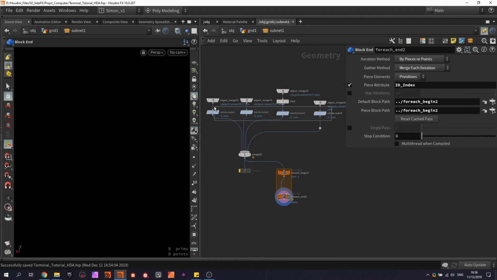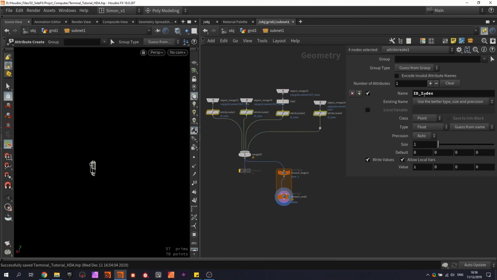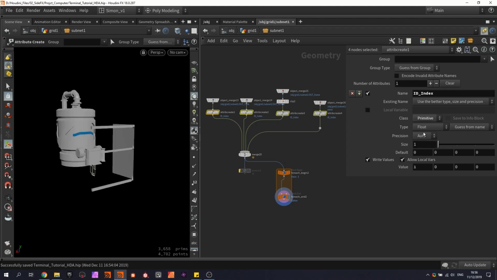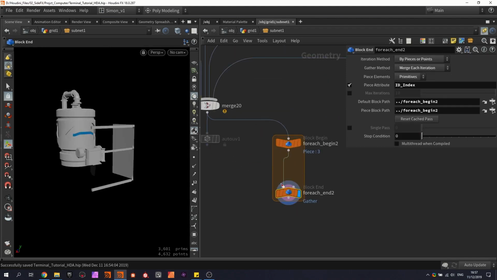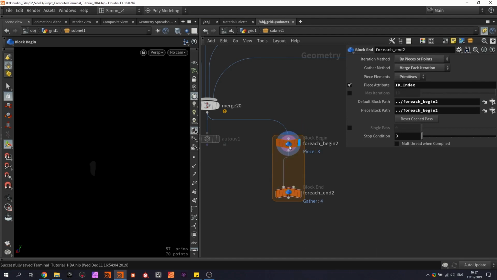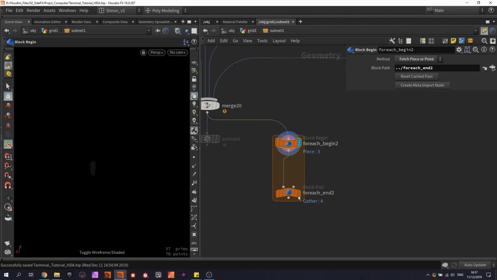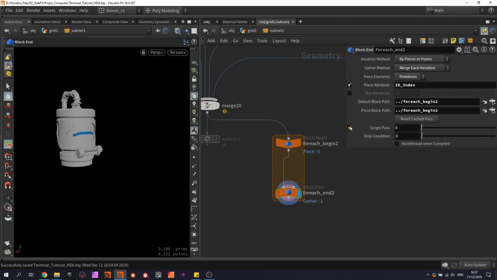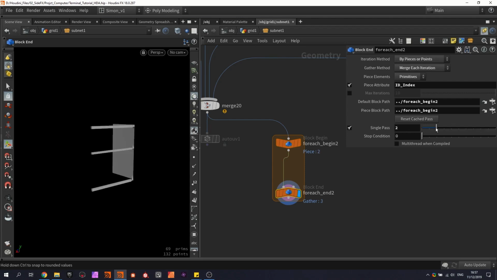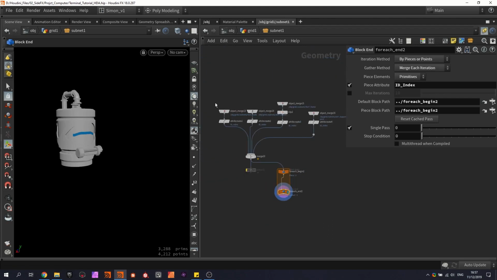So I'm going to select all the ID nodes and store them in primitive. So we can actually loop on ID number, so we can control what piece is going to be looped first. If I single pass the loop, we can see that my tank is loop 1, the screen 2, and so on. So they are in the exact order as I created them here.